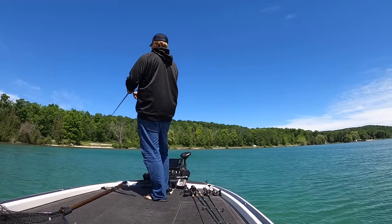That's why we're not catching fish after fish after fish right now, because they're seeing me, right? I hook that first one, the others follow up to the boat, they see me, and they start leaving, and they go far enough that I can't see them. That's all they do. They just go out there far enough that we're not looking at each other anymore, and then they settle back down. So that's the tough side of that clear water.